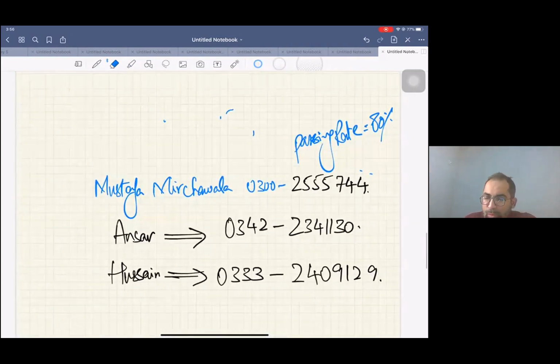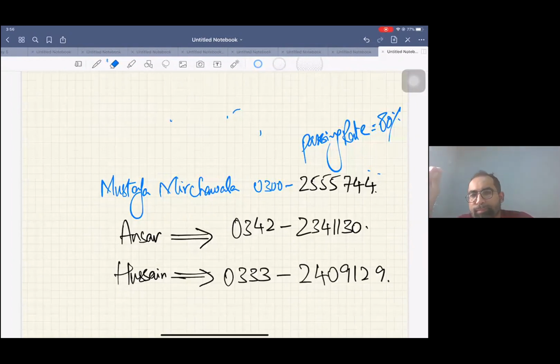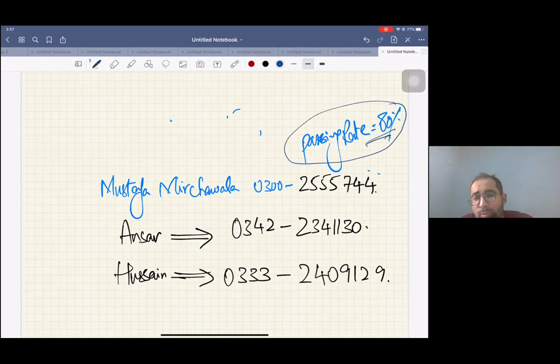One more thing I would like to share: I have calculated my own passing rate. In my Karachi, ACCA Pakistan normally gives out the passing rate teacher-wise. Alhamdulillah, for the last few years my average passing rate is 80%, and it exceeds the global passing rate. But that's because the students read the book, follow the instructions, and take regular classes. So if you act upon what I have told you, you will be in these 80% people. If you don't act upon it, you will be the residue.